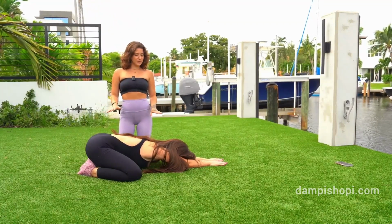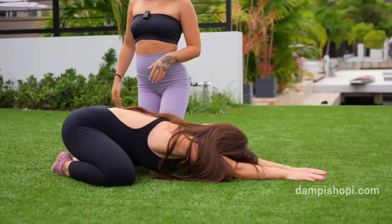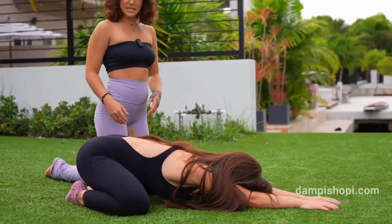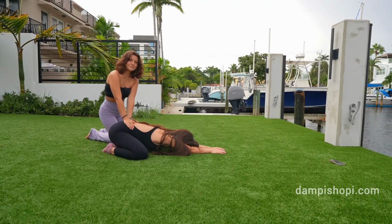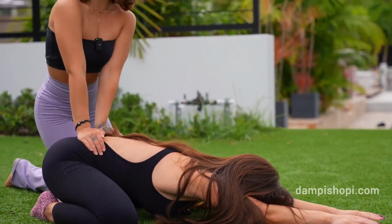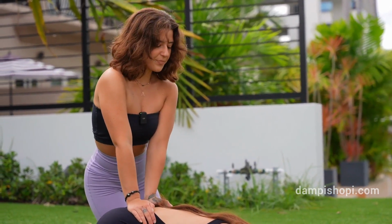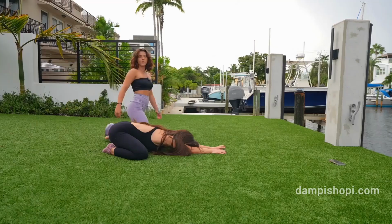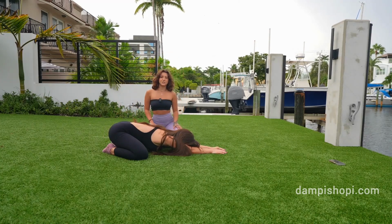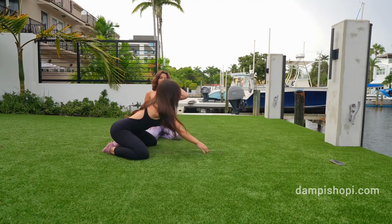So this is how child's pose looks. This is a pose that expresses surrender. It's a pose that gently stretches the hips and the spine. I always like to give my students a little extra love in this pose, just rubbing out the lower back and kind of emphasizing the stretch here. This is a really good pose for relaxation and introspection as well. So just breathing and really melting into the posture. Okay, you can go ahead and sit up.